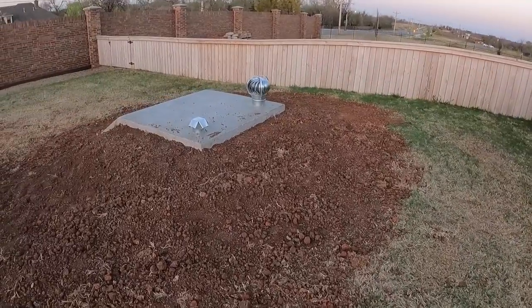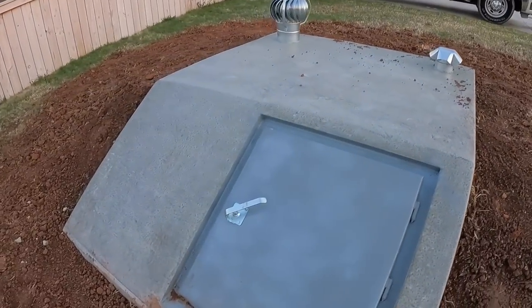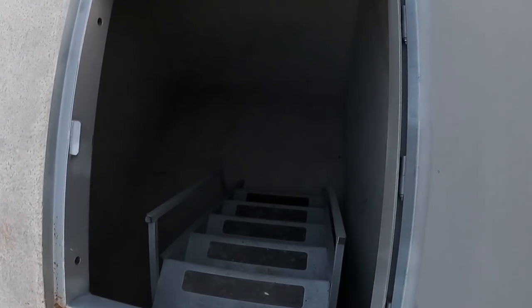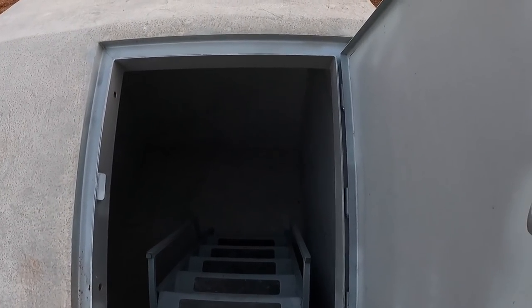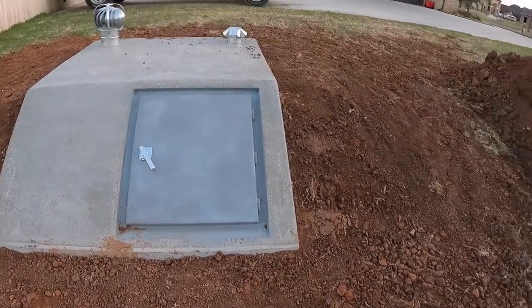Second, yesterday, guys, we got a storm shelter put in. For those of you who live up north, you don't know what this is for. If a tornado comes, it's deep in the ground. It's about 6.5 feet tall, so I can stand up all the way. If a tornado comes, all you do is get right up in there, and just like that, you're underground, you should be good to go.